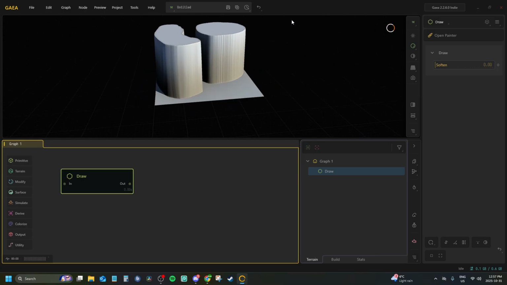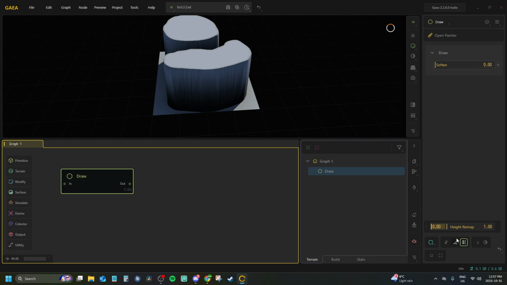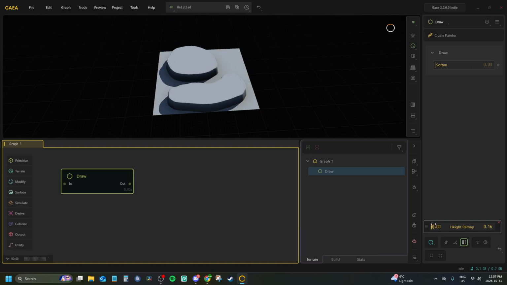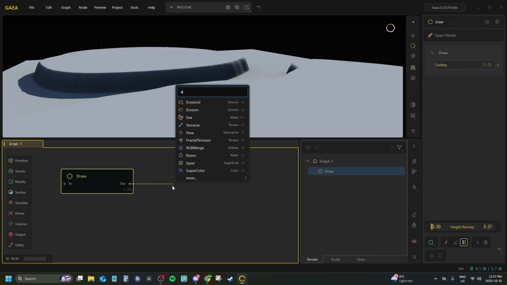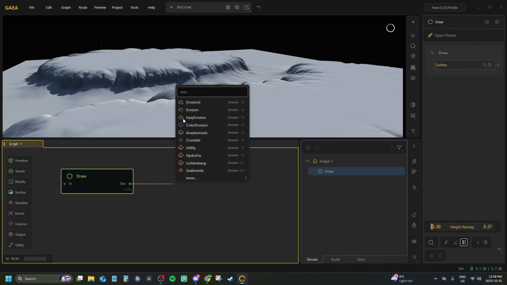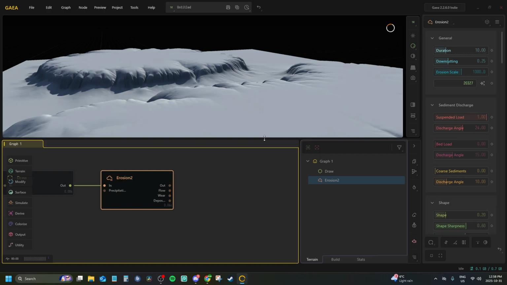But now that these are done, what I do is click this button, the height remap, and then I lower this down a bit like that. And then come off of here and then click on this, search for erosion 2, and then I do this.